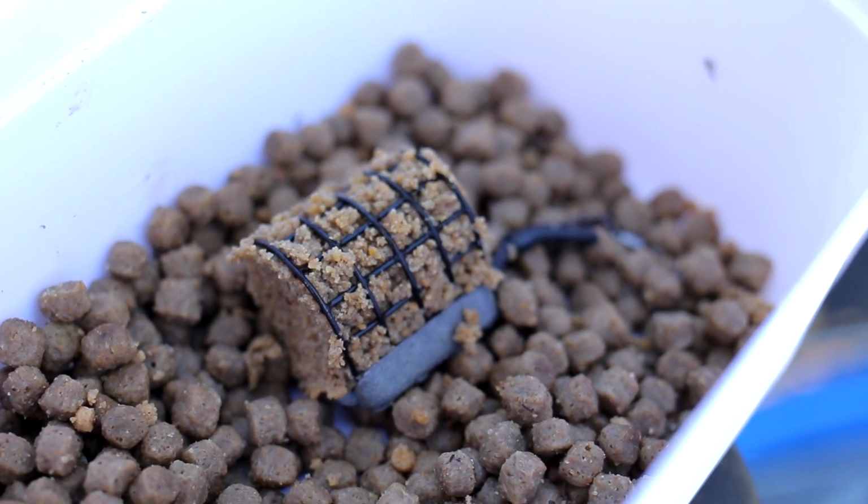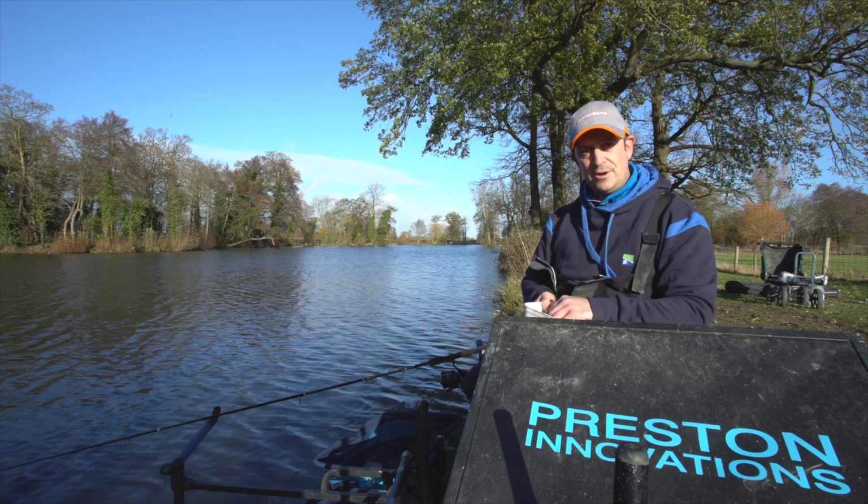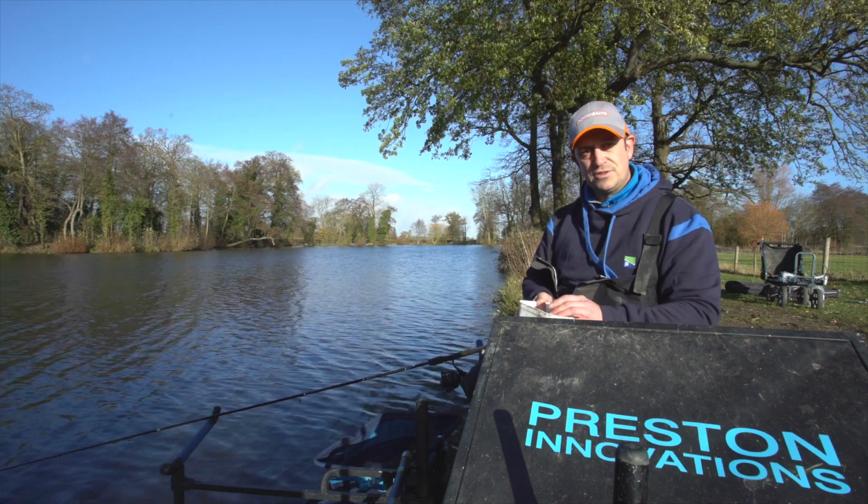Try it yourself, chuck it in the edge and watch all the bits coming off it. It's a perfect way to get the bite when you can't get a bite on anything else. It's caught me so many fish over the years in winter time. Brilliant top tip that for shallow venues, fishing for skimmers and bream.